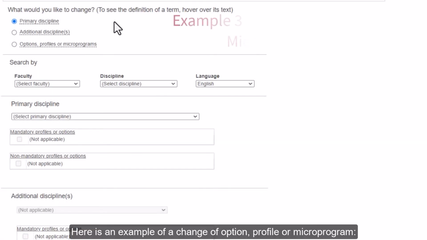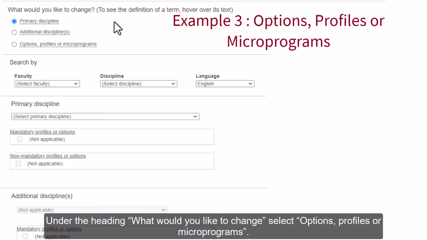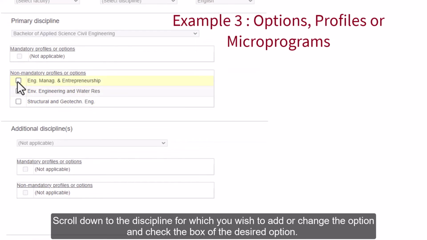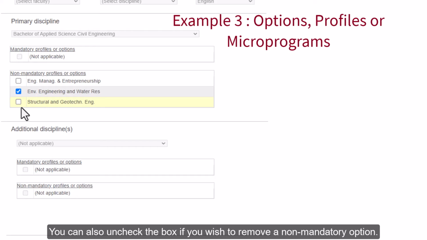Here is an example of a change of option, profile, or microprogram. Under the heading, What would you like to change? Select Options, Profiles, or Microprograms. Scroll down to the discipline for which you wish to add or change the option, and check the box of the desired option. You can also uncheck the box if you wish to remove a non-mandatory option.